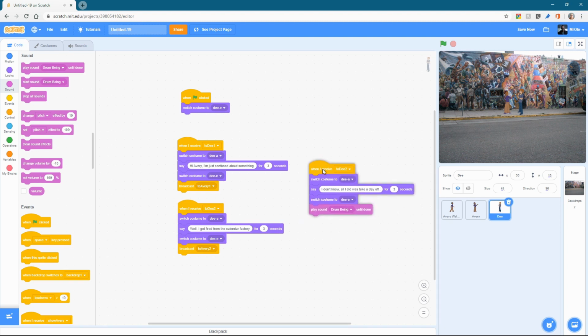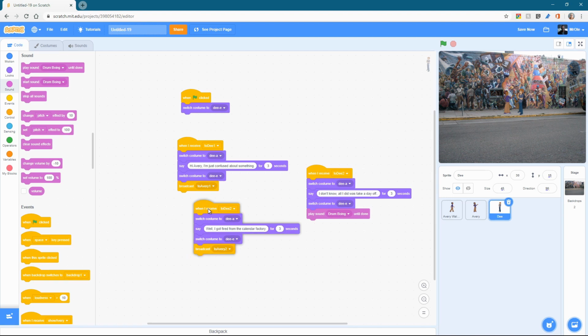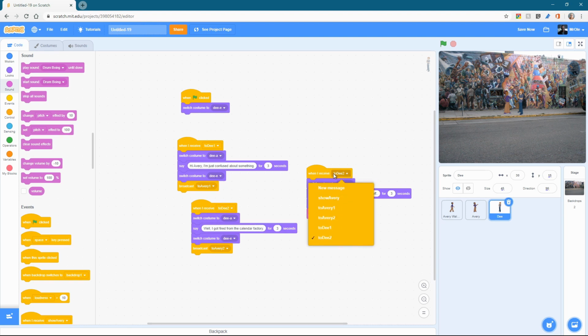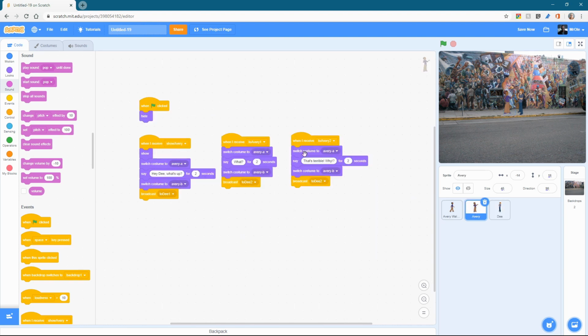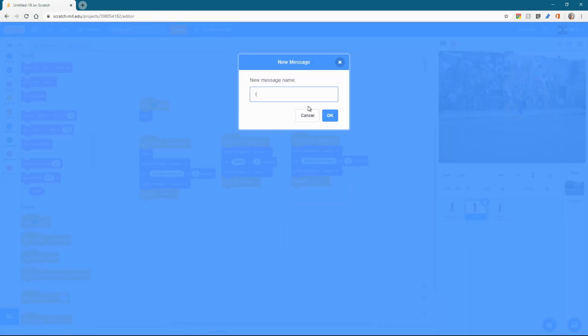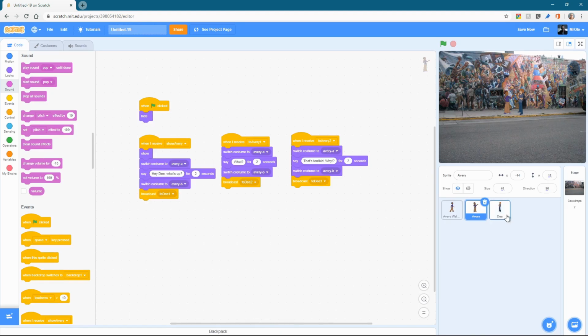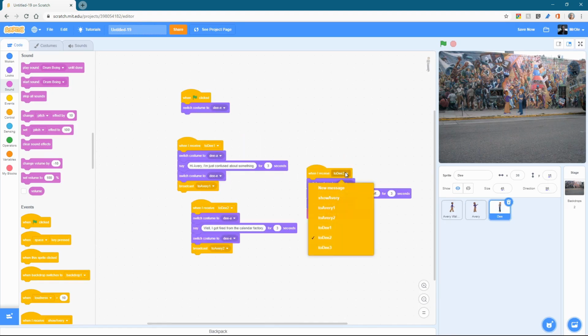Okay, so now we can have a quick look to see what's going wrong. Well, if we look carefully, we can see that D is performing both of these actions based on the same event. So what we really need to happen is for Avery over here to not be broadcasting to D2, but to D3. So we missed out an entire broadcast message, and then we can say when I receive D3, then that's what should happen. Last quick check to see if that is all working.